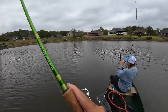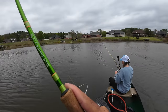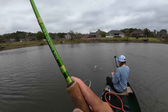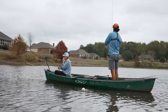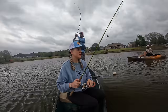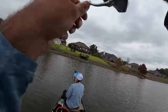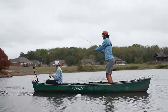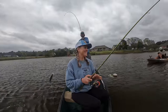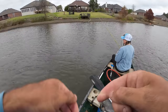Oh gosh, I saw that. Is that a crappie? Feels like a crappie. Oh, that's a yellow bass. Feels like a little crappie. That's a yellow bass. Oh, that's a big yellow bass. Pretty good yellow bass. Big one. It's a medium one. Good one. Stay on. He's coming over you, JJ. Don't touch him. There we go. There's another nice one.